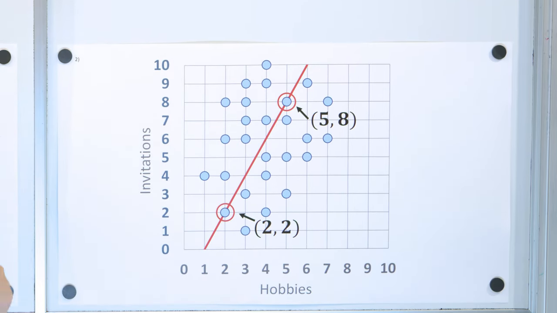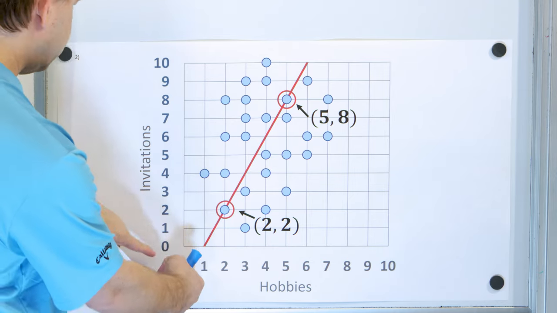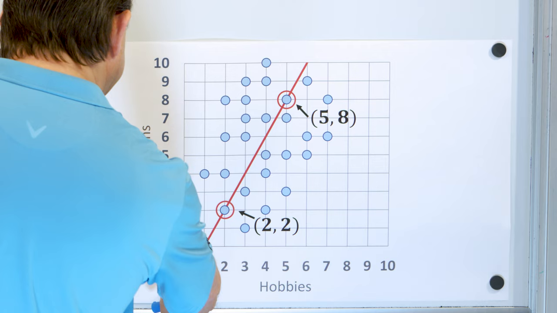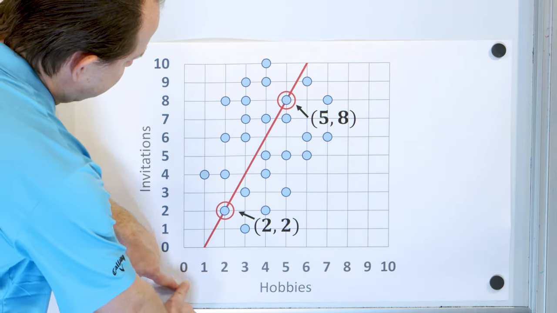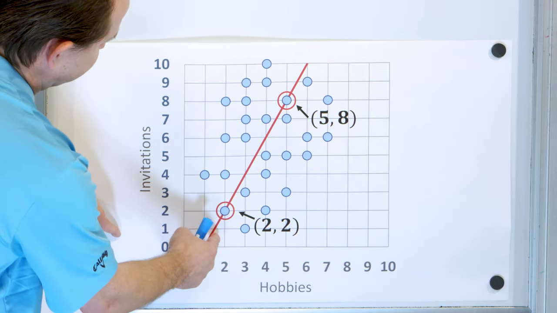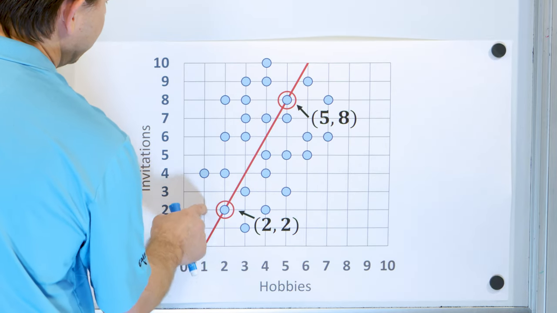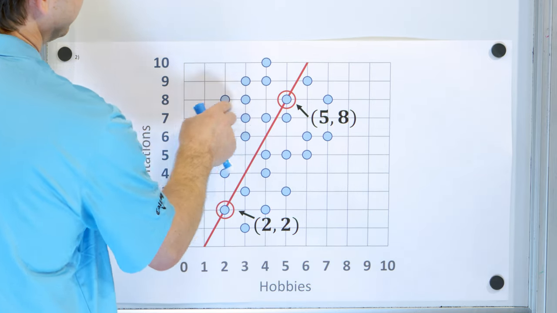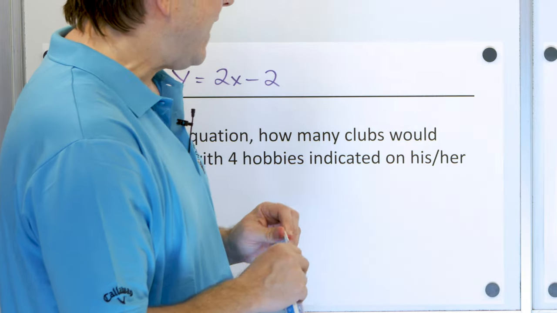Now I didn't draw it, but if you extend this line down, it'll be crossing down here. So it'll be like y is equal to negative 1 and y is equal to negative 2, because here's 0, so it's going to go negative 1, negative 2. This is roughly where that line would cross at y is equal to negative 2. And the slope is up 2 over 1, up 2 over 1, up 2 over 1. So the slope is 2, which is exactly what we calculated here from the math.